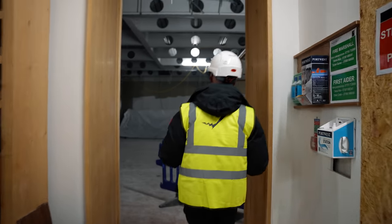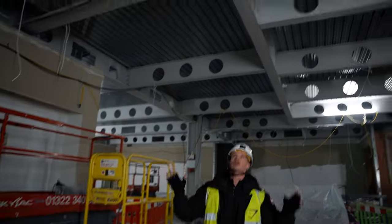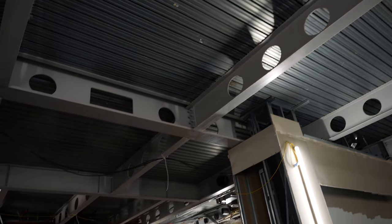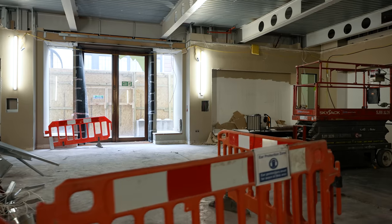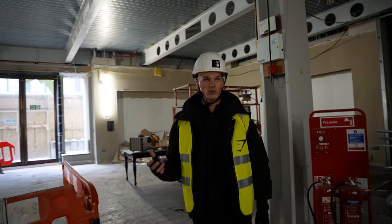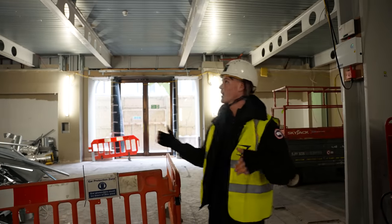Get this place back to a blank canvas so we can start to build the Gymshark store within it. You'll see there's a lot of progress through here. Because all of the ceiling has been pulled out, you can see just how high the ceilings are in here — it is absolutely stunning. Out of here, pretty much everything has gone. There's a few stud walls here that need to go, and these walls down here will go as well, which will expose the windows and you'll be able to look straight onto Regent Street. Now we're pulling out all of the stud walls, you really get a feel for just how big the space is. It is massive and I think it's made to feel even bigger because of how high the ceilings are.